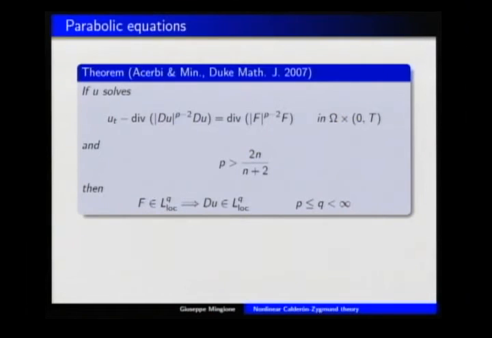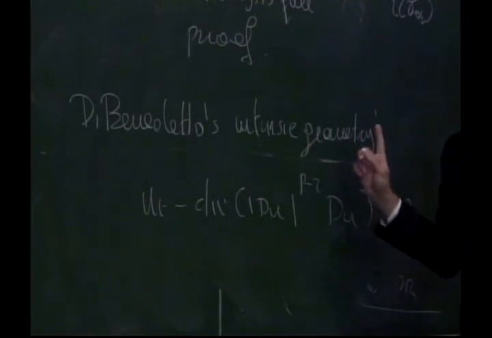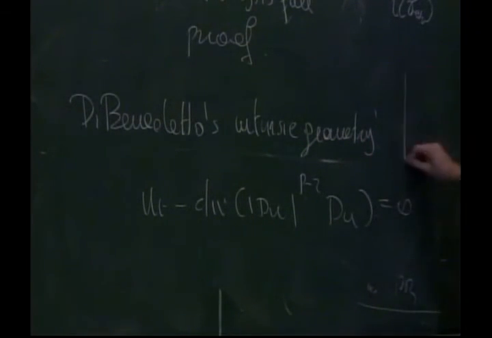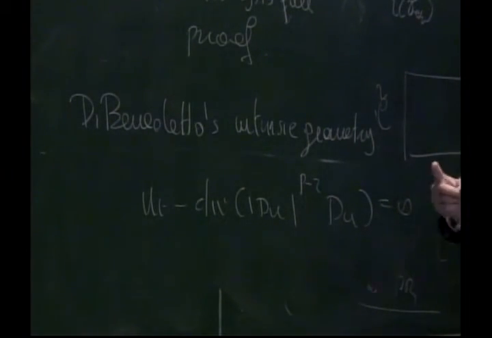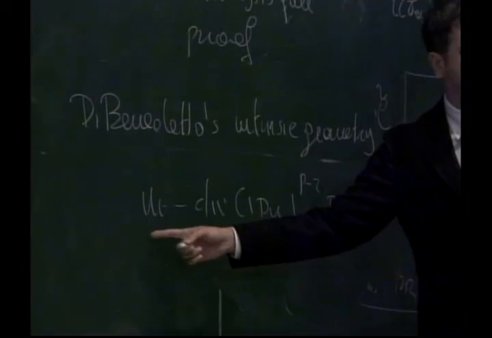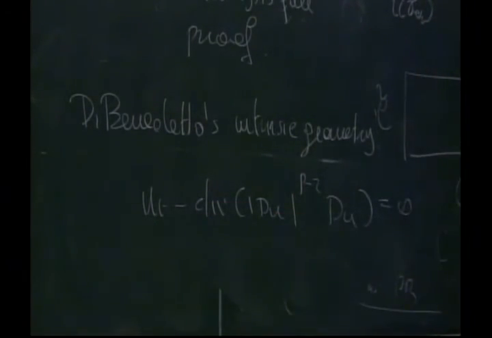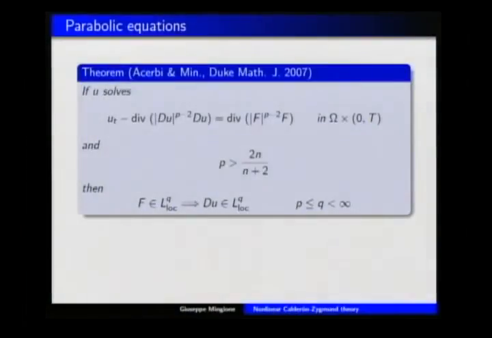Okay, what do you do? Okay, the analysis is the following. So you wonder why this equation is not homogeneous, and you start with a simple case, right-hand side equal to 0. So the idea of Di Benedetto's intrinsic geometry is the following one. You do not only consider parabolic cylinders. So parabolic cylinders are those guys that are rho in space and rho squared in time, and you add a rho squared to compensate the lack of one derivative here. But they are corrected, they are partially corrected in another way.